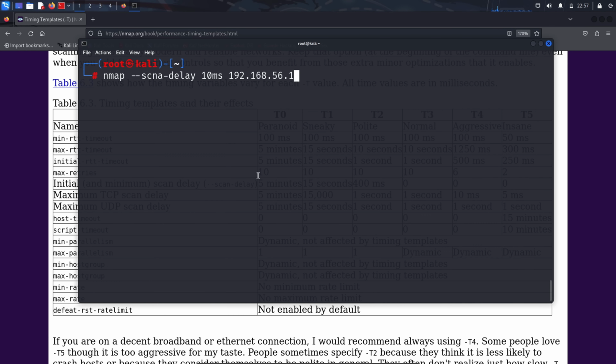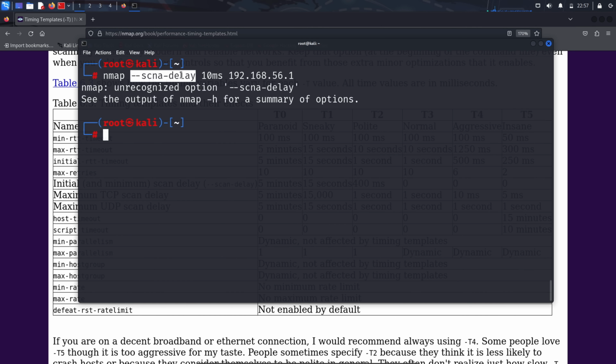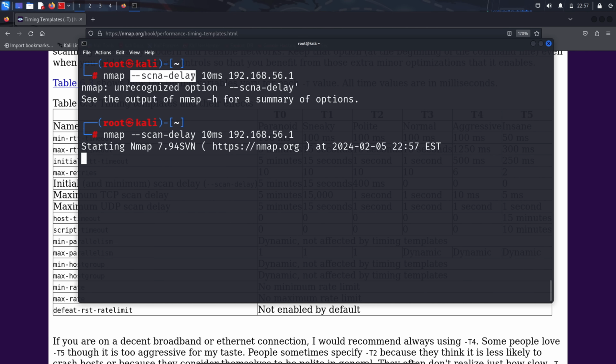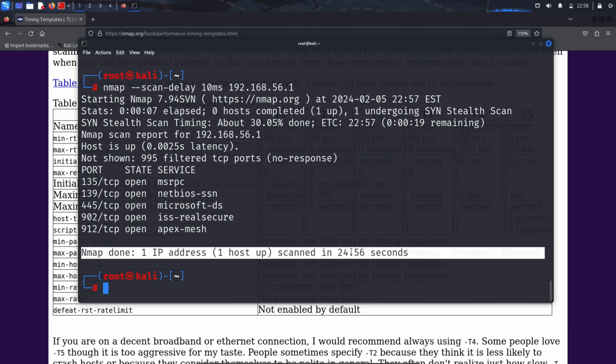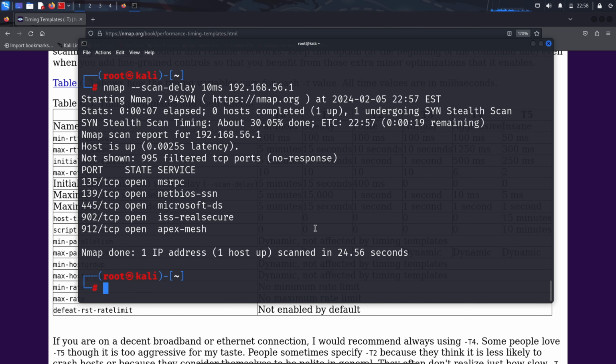Certain systems implement rate-limiting measures that can impact the effectiveness of Nmap scans. Nmap, by default, dynamically adjusts the scan delay on systems where rate limiting is detected. However, for scenarios where you have specific knowledge of rate limiting or the presence of intrusion detection systems, the scan delay option enables you to define a custom time interval between probes, ensuring optimal scanning performance.